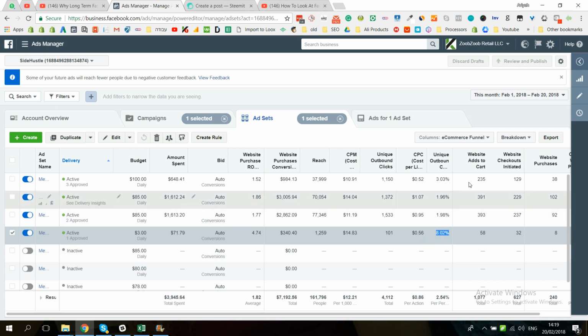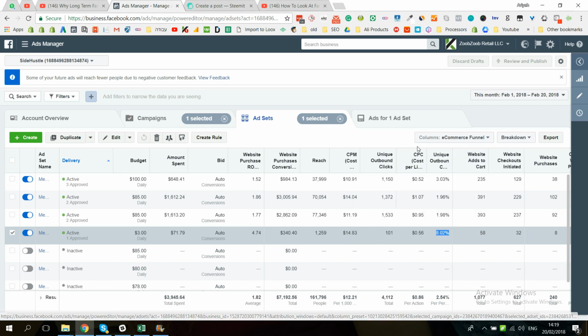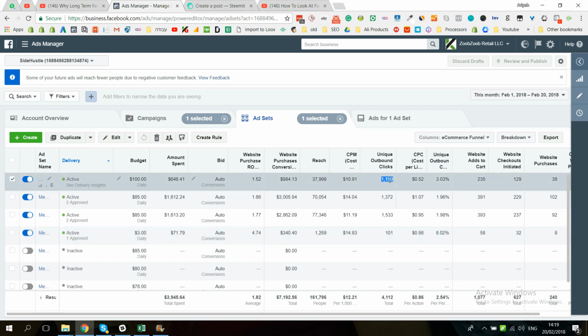Now, after that, the next point is website adds to cart. Okay, so from these 1,150 people who visited my website, how many added to cart? So here in this case, it's like, I don't know, 20%, and here we got it more like 33%. So it's going to give you an indication of how well you're functioning. Again, if you see from 1,000 people that only like 50 added to cart, it means something is wrong on your product page and you want to change it.